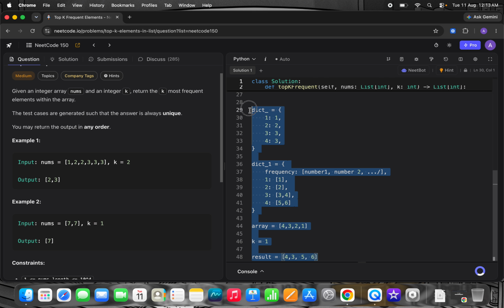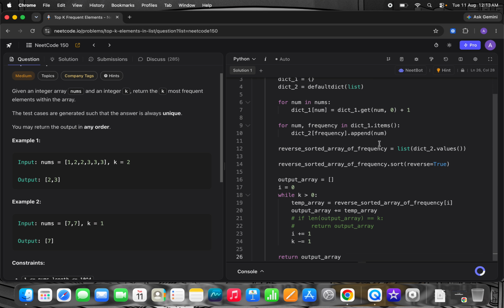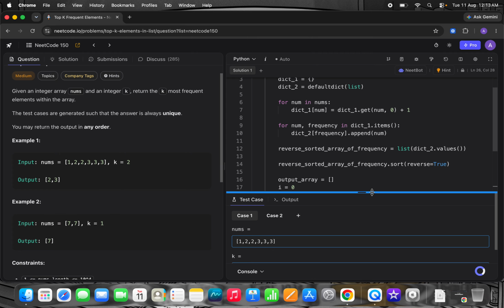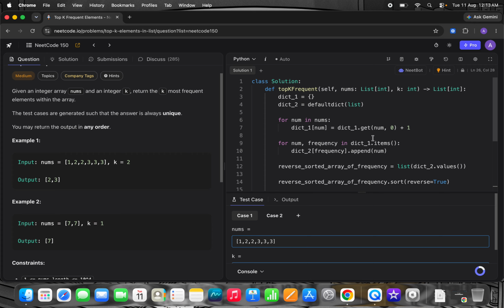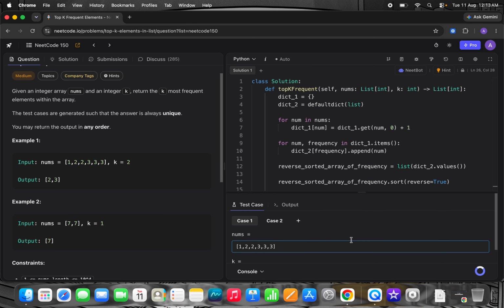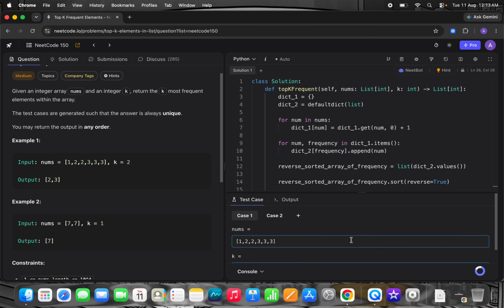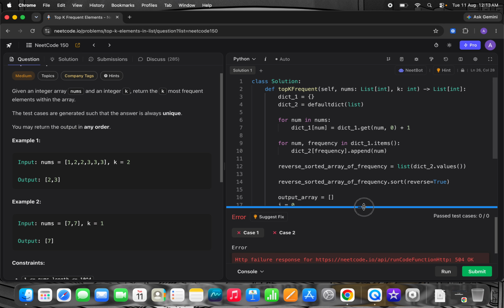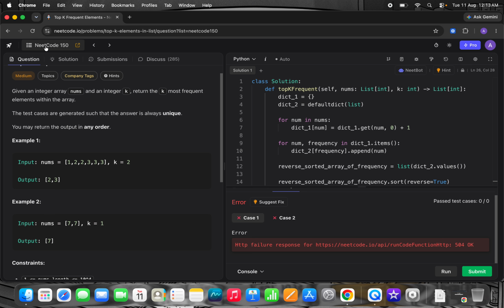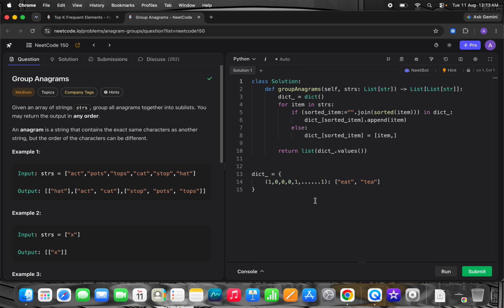Oh yeah, I did not remove these things. I don't know if it will fail or not. Why is it taking so much time? What, 504? Why am I getting a 504? Let's submit this. Is NeetCode facing some bug?